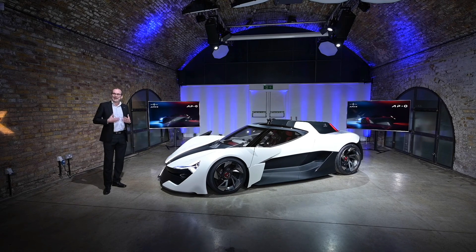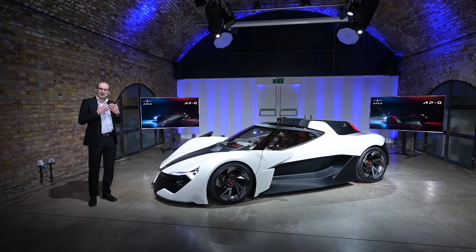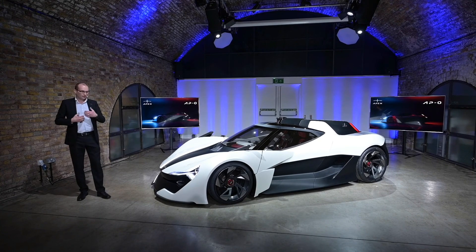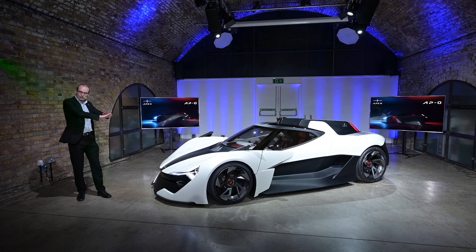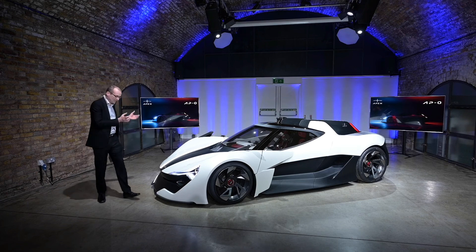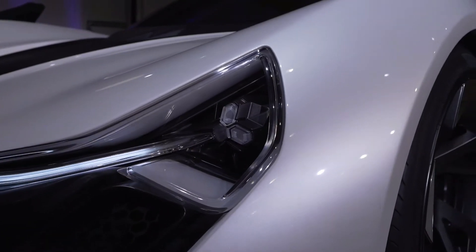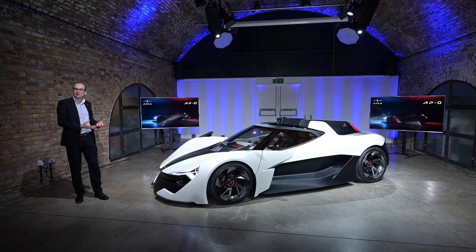When you're designing a car, any car, you try and give it a character that pulls out and actually becomes the design theme. We started off with this car with the character of a dragon. A dragon is a symbol of good fortune and wealth, and we felt that this was highly appropriate for this car. So we gave the vehicle a dragon face, particularly the characteristic around the eyes of a dragon, which gave us these incredible lights, this expression at the front of the car, also giving us a level of technology. We coined this phrase 'cyber dragon' — the integration of technology and character.